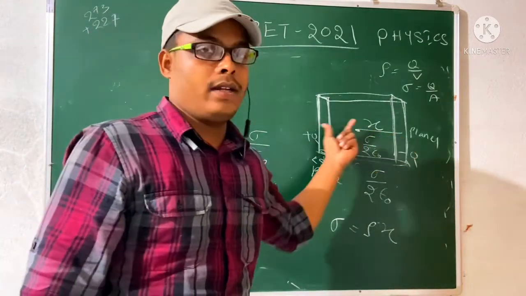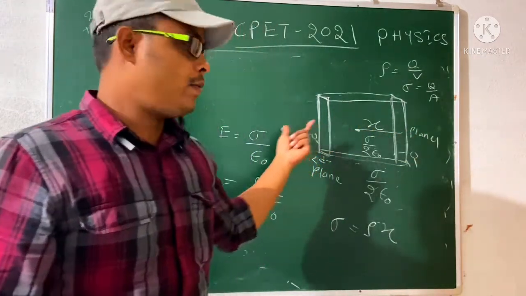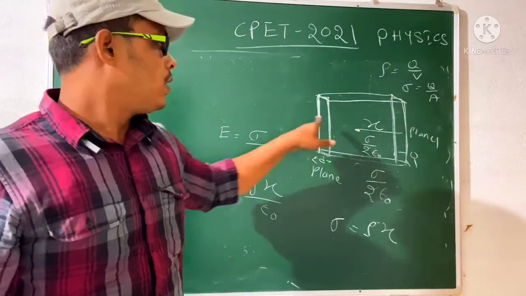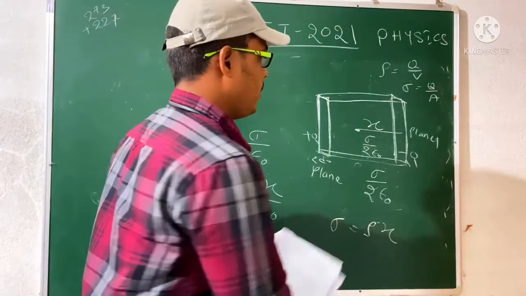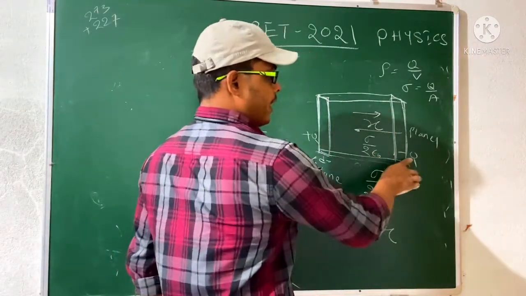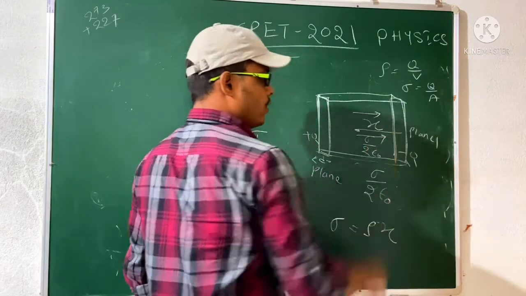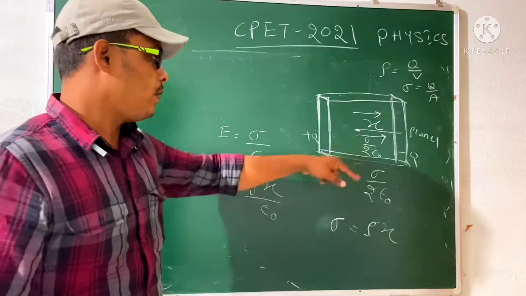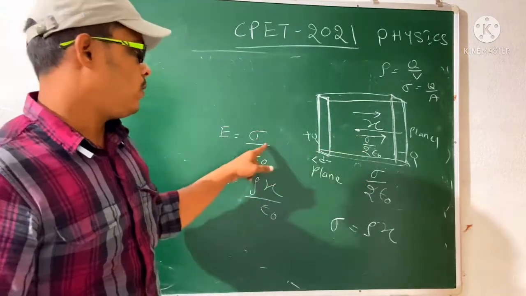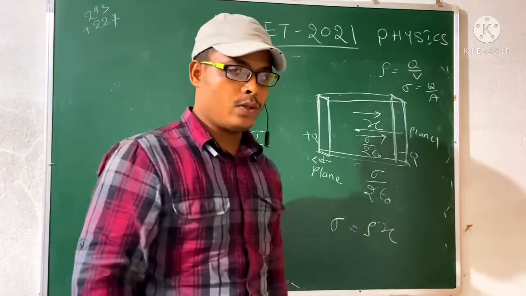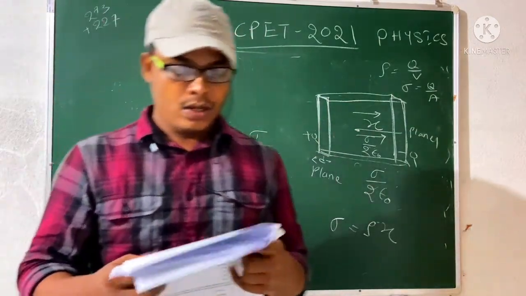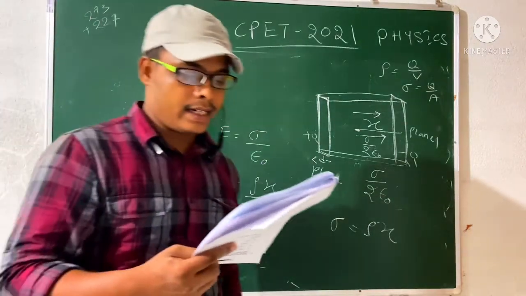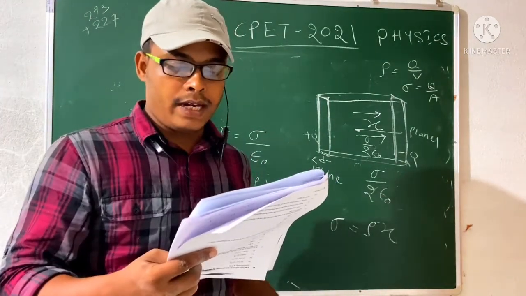Okay, so this is a plane sheet. Since it is given in the mid term, there will be two planes. If one is plus q, another will be minus q. Then the electric field will be sigma by 2 epsilon 0 due to plus q, this is outward. Again minus q is there, so that will be inward, so that is also sigma by 2 epsilon 0. So what will be the total? Add them, so you will get sigma by epsilon 0. This is sigma, this is rho x, so your answer is option A. So 29 answer is option A.